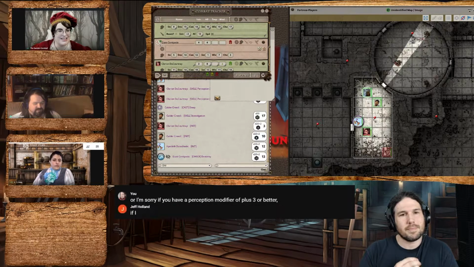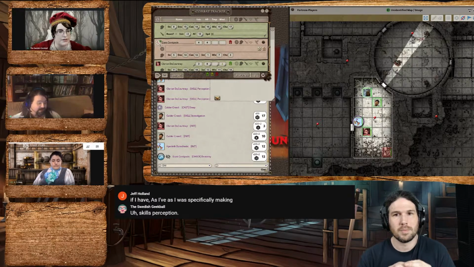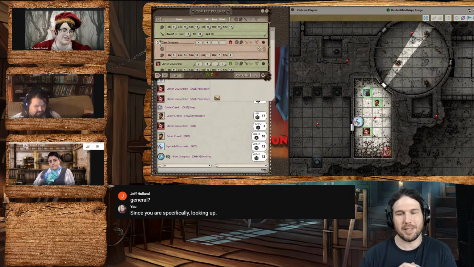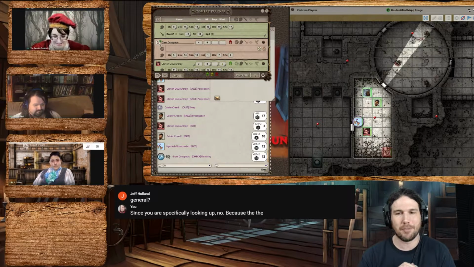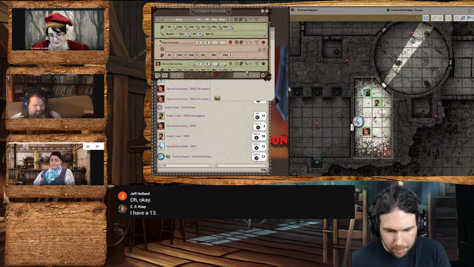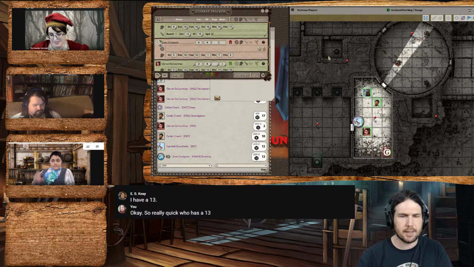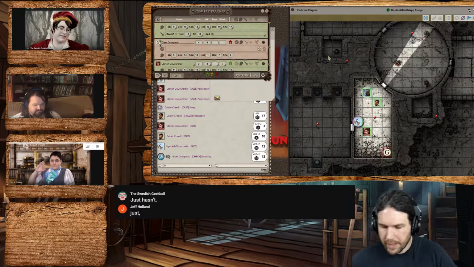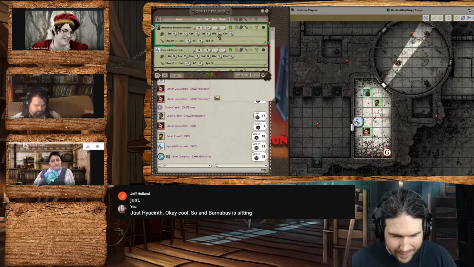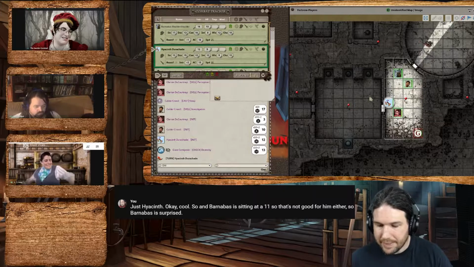As I was specifically making note of looking up, can I get? Nope, I've only got a 2. Since you are specifically looking up, no, because the threat is going to come from beneath. Oh, okay. I have the 13. Okay, so really quick, who has a 13 or better? Is it just Hyacinth? Just Hyacinth. Okay, cool. And Barnabas is sitting at an 11, so that's not good for him either. So Barnabas is surprised. Hyacinth, however, is not surprised.